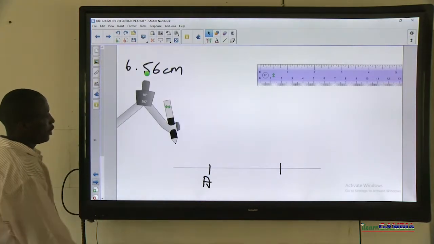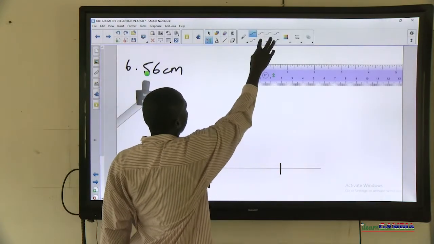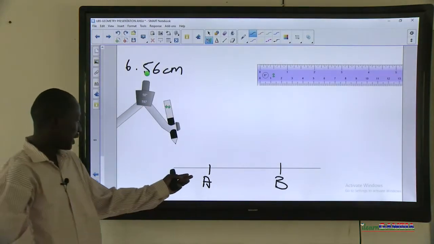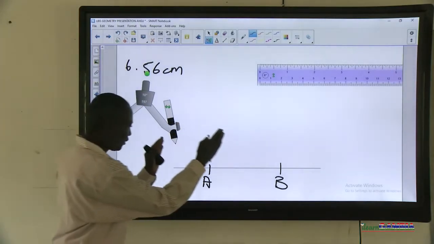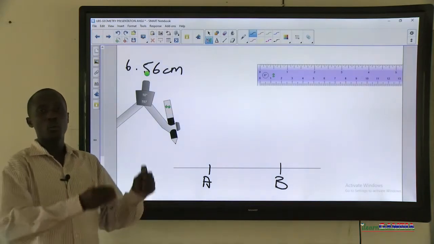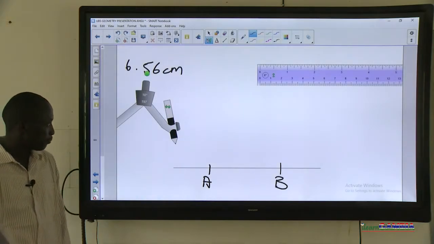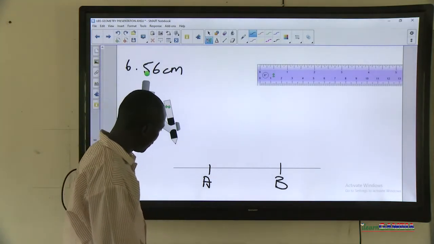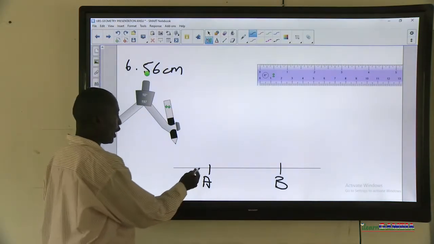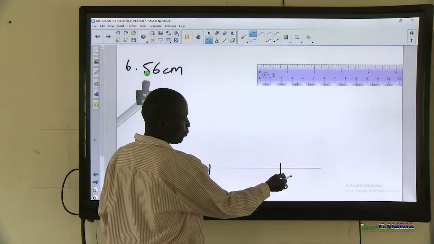So we move on. Now this point will be called point B. We have it as AB. Now this length, which is 6.56 centimeters, is what we are going to have on all the sides of the required square. What do we do? The process we have said is simple. The first thing is you draw an angle of 90 at A, another angle of 90 at B.